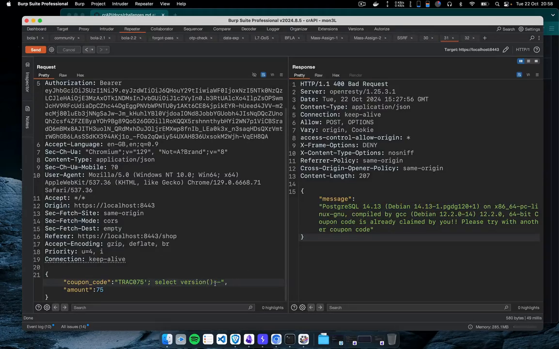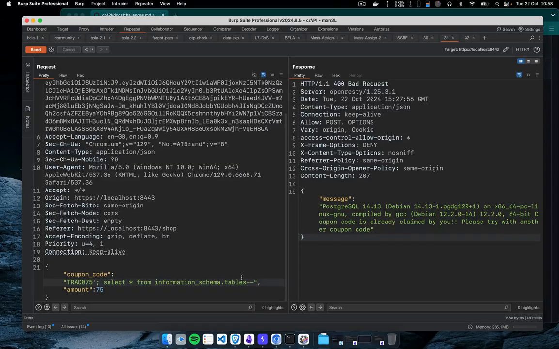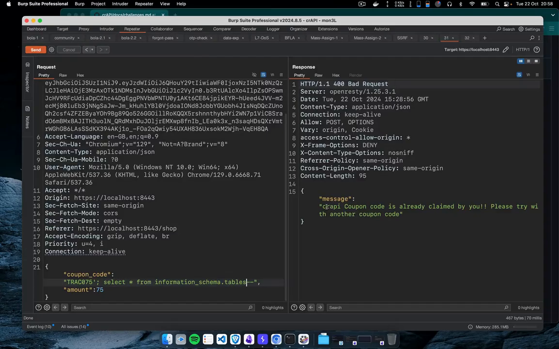Next up, I want the database name as well as the table name. By default, I am guessing that the application is utilizing information_schema as a database name. So I'll write that query. My query will be select everything from information_schema.tables. Let's see. Yes, this is the table name which we have identified.